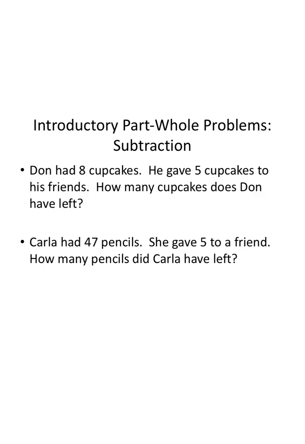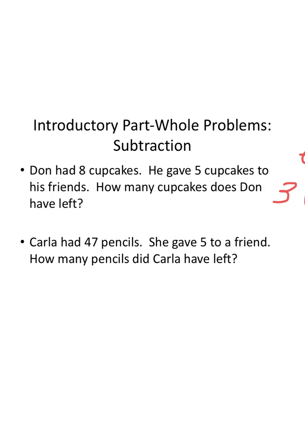Okay, let's do a couple subtraction ones. Now an introductory one would be Don had 8 cupcakes. So I would actually draw 8 cupcakes. And then he gave 5 cupcakes to his friends, so I can get rid of the 5. Notice I never put 8 in a row. I always want to keep that benchmark of 5 so I don't have to count them. So how many cupcakes does he have left? Well, we drew 8. We crossed out 5, so he has 3 cupcakes left.